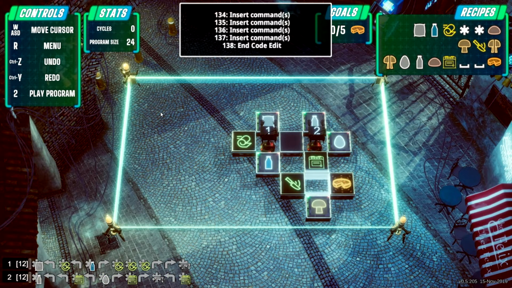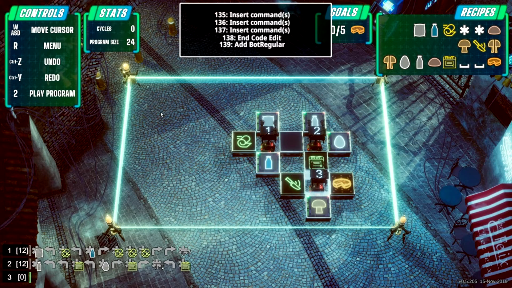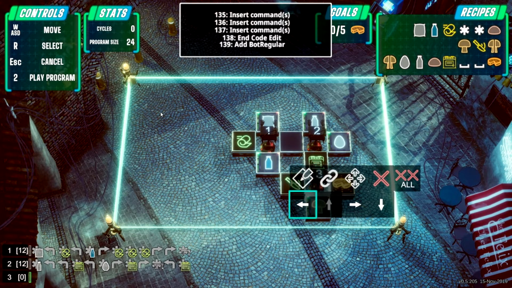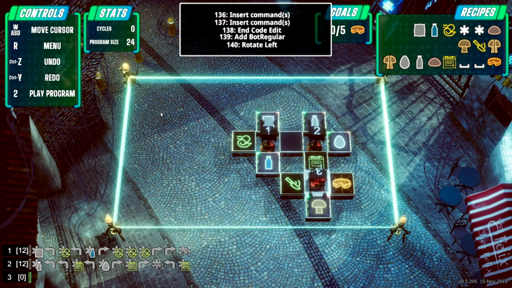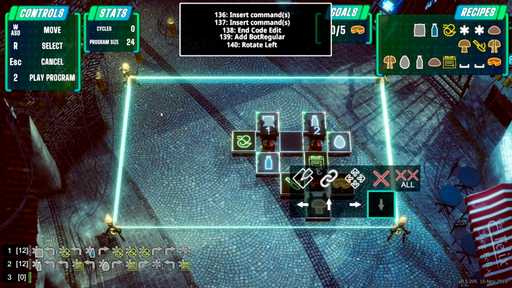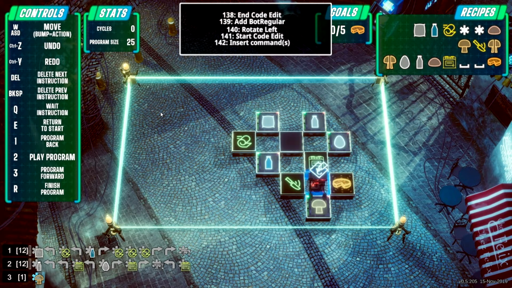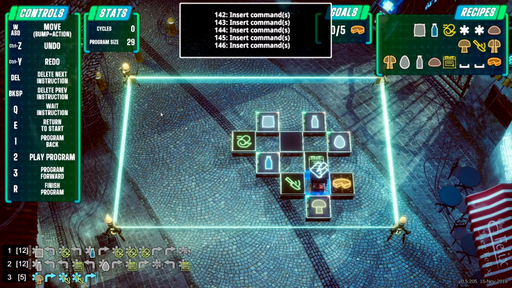Alright, and then down here, this guy, we'll have him facing downward first. So he'll grab this, put it there, pick it up, put it in there, then wait to grab what's in there and sell it, right?